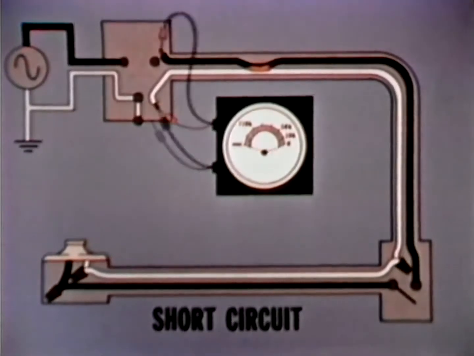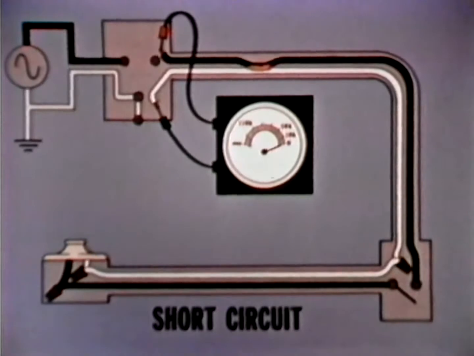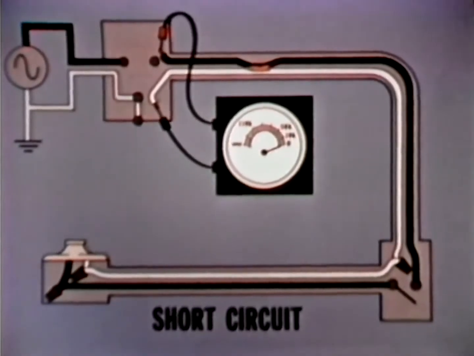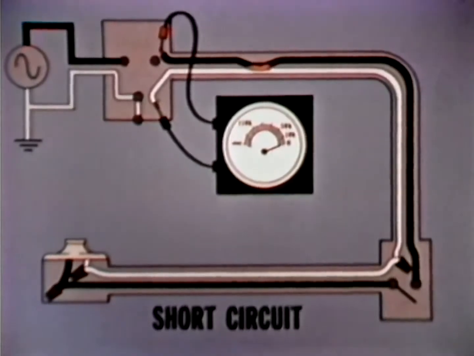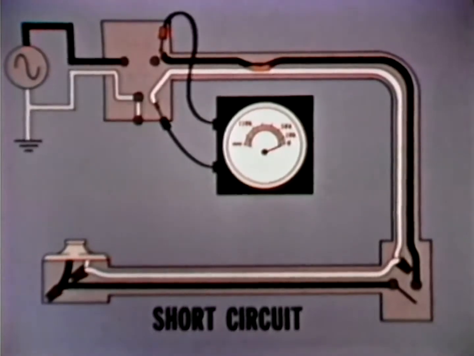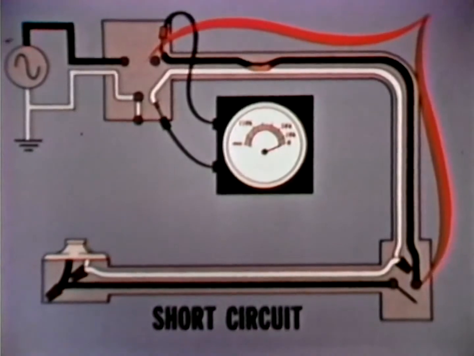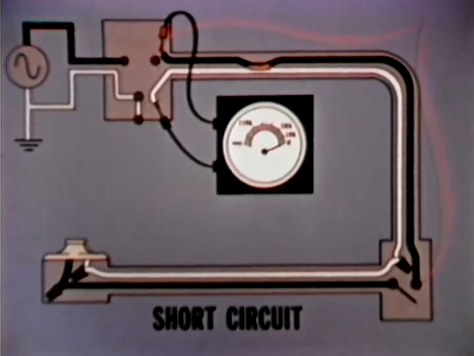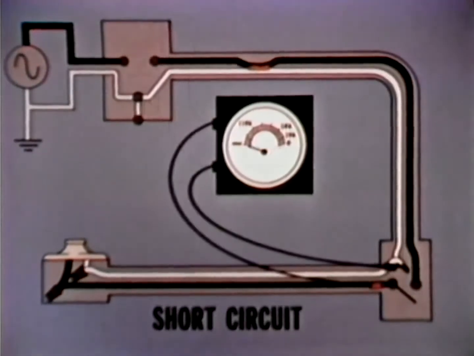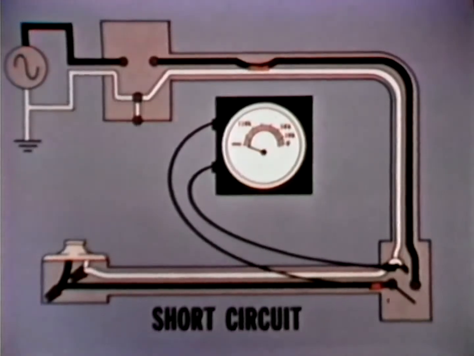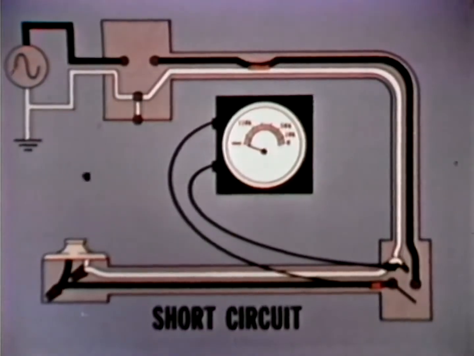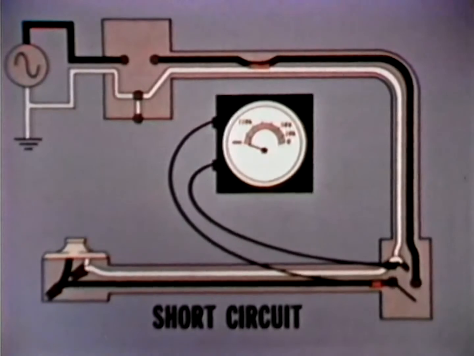When the meter leads are placed across the two conductors, the meter registers very low resistance, indicating that the two conductors are in contact with each other, a short circuit. Since the switch is open, the circuit problem must be in the length of conduit from the power source to the switch. To verify this, move the meter to the connections at the switch and check with the meter on both sides of the switch.